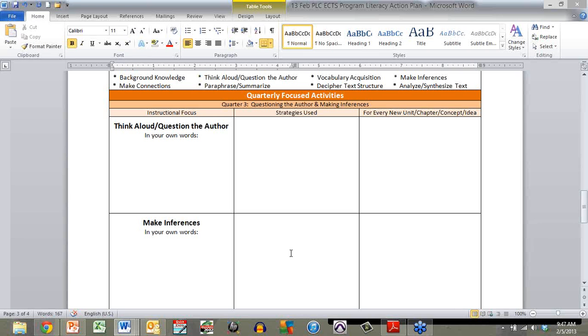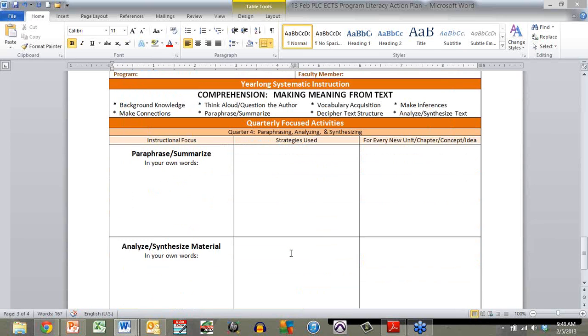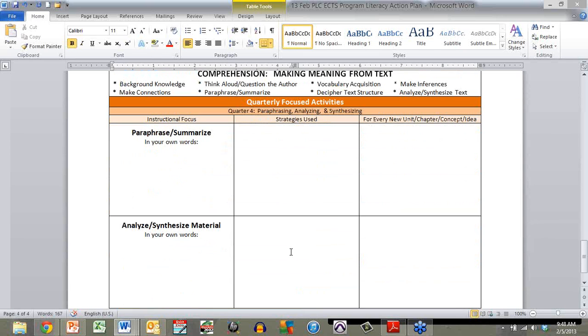They get a little more sophisticated and a little more higher level thinking as you move along towards the end of the year. We're in quarter 3 now, so right now I'm trying to get them to model, to think aloud and question the author, and teach kids what it is to make inferences and to trust those inferences. A lot of times kids don't trust what they're thinking in their own head and the assumptions they make, and we just encourage instructors to say, well, if you're thinking that, maybe that's because the author suggested it without coming right out and saying it.